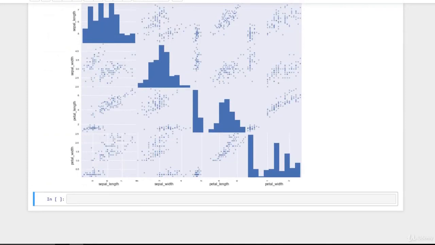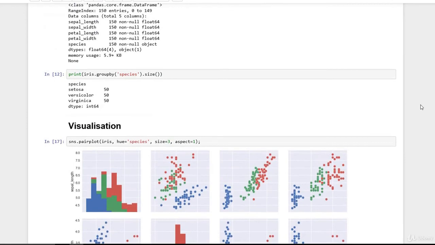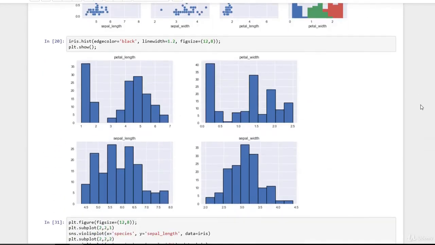Now, obviously, you can do a lot more. I think that's pretty much where I'm going to stop when it comes to the visualization video here. Now, having demonstrated to you the different types of visualization that you can do, I'd like you to try your hand with this.